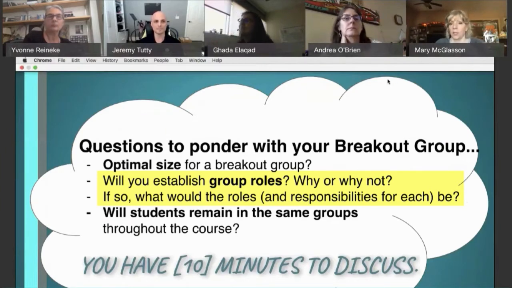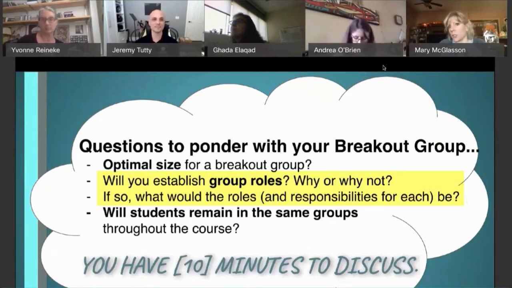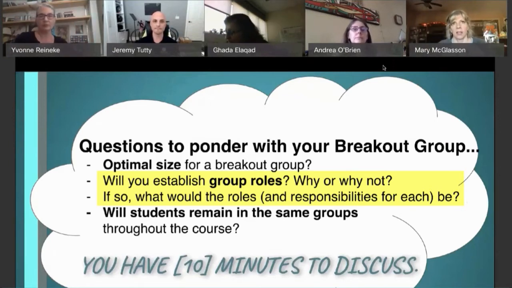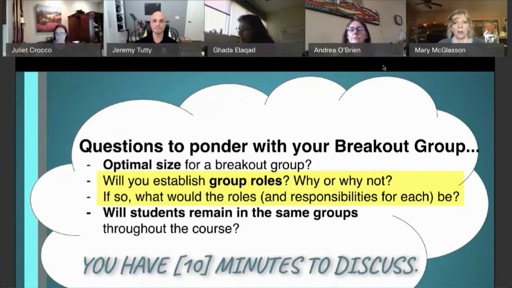Yeah, I absolutely agree with that. In our group, I said, it took me until graduate school to realize that the universal answer is it depends. So whether I would assign roles would depend on the kind of assignment that we're doing. Are they doing something collectively that can be submitted within their group, or does somebody need to report out on it when they come back? In which case, we might need to pick somebody to report out, or somebody to be the group recorder, or that kind of thing. And I do like some kind of a rotational basis so that somebody doesn't get stuck with the bulk of the work all the time.